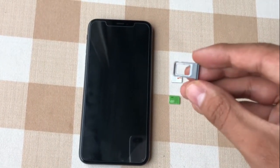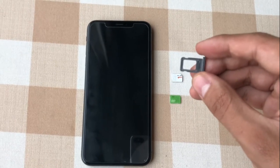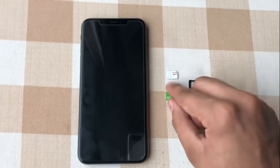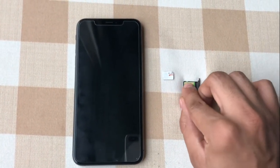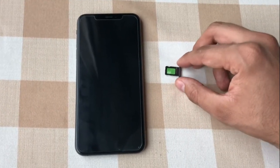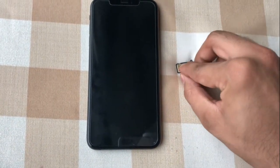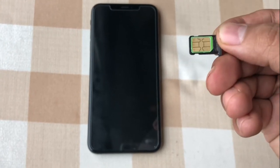As you can see, this is the SIM cover. It has one SIM on this side and another SIM on the other side. You can simply put the SIM in here — take this SIM card and push it in. One side is done, now the other side: take the SIM card, put it on, and push. That's all — both SIM cards are now inserted.